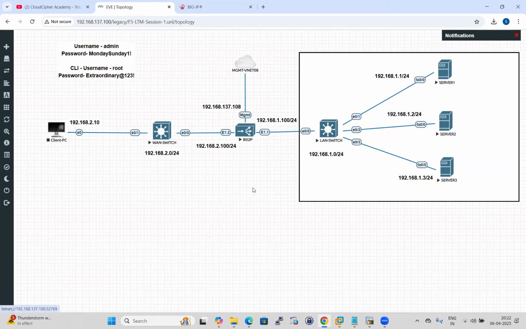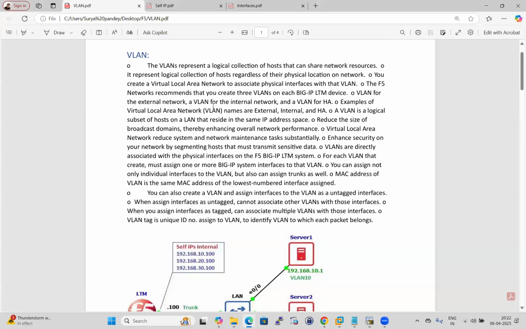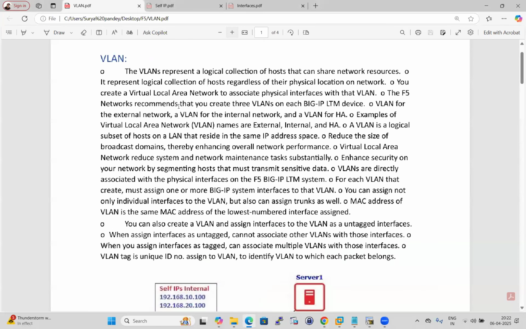Before configuring it, I want to show some things related to VLAN. I know everybody is aware of the VLAN part. So what is the VLAN? VLAN is basically how we isolate our networks. In this scenario, we have, for example, inside, outside, internal VLAN or external VLAN. VLAN is used for security purposes, and basically we isolate our networks so that they do not conflict and to avoid conflict in the company. I'm not going into depth on VLAN because you already know what VLAN is.